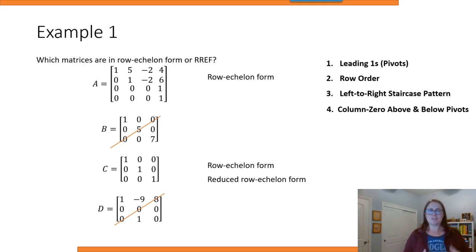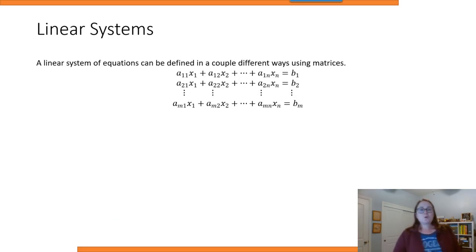Okay, so hopefully you got a better idea of what it looks like in practice to have a matrix in one of these forms. Now let's get to how I use those to solve a system of equations. Okay, so looking at linear systems in this section, we want to be able to write these using matrices, and that's where the whole echelon matrix thing comes in. So let's say I have this very generic system of equations. Everything's generalized here using a's for my coefficients, x1, x2, and so on for the variables, and then for the value on the right of each one of these equations we're using b.